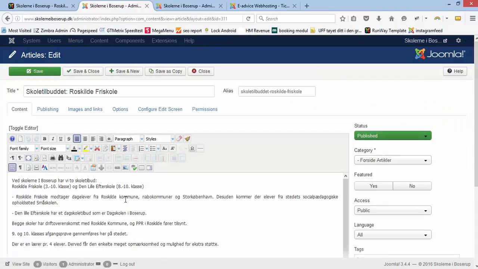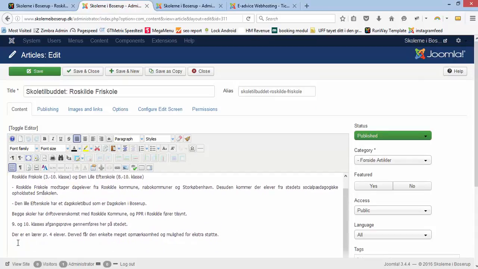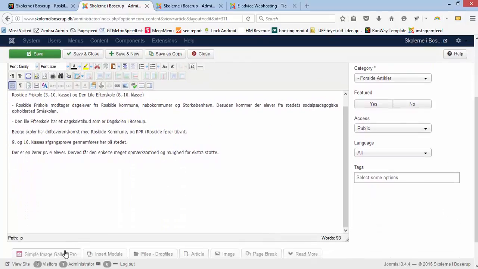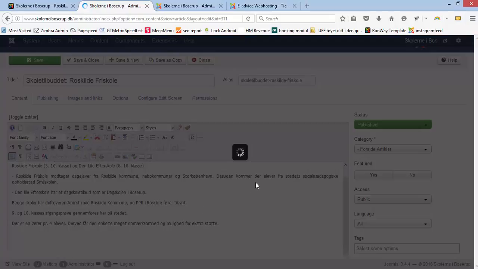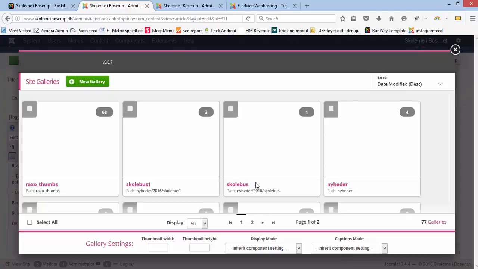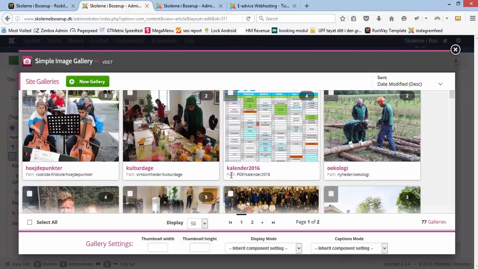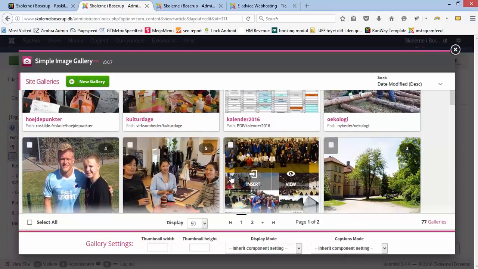Again, there's no plugin here, so there's no album. I put my marker below it or above it. Again, I click on Simple Image Gallery Pro. Brings up the editor, and I look through to see if I have an album I could use.